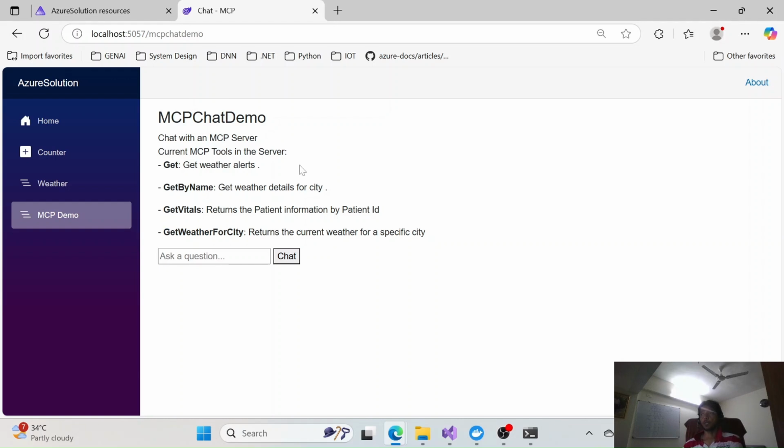So with respect to these, whatever request we ask on the basis of context, it will call one of these tools, these web methods, and then fetch those details from the server. So we'll see it here.